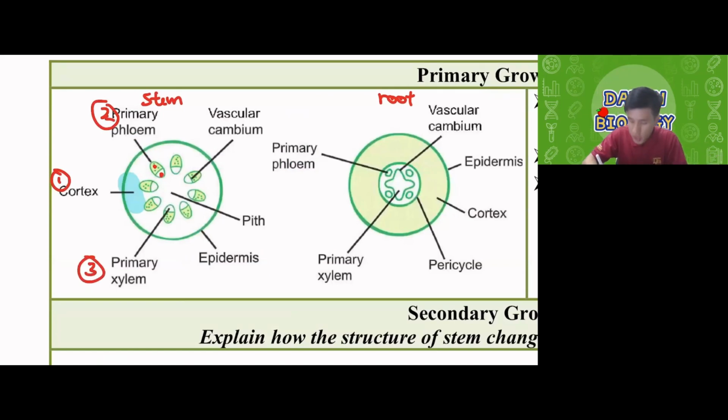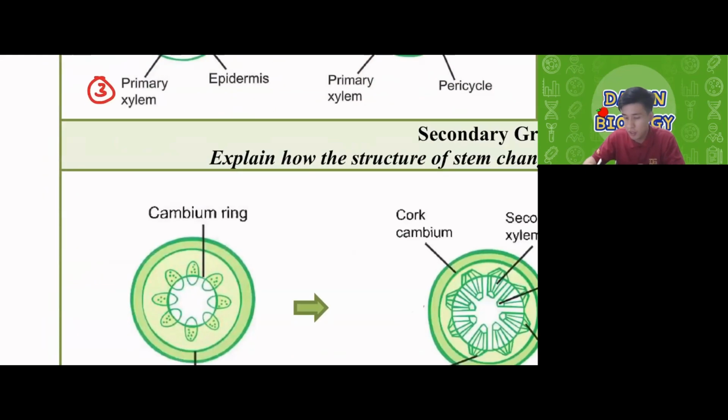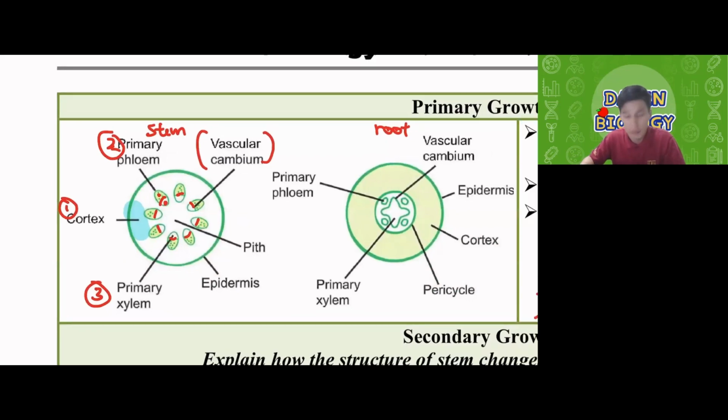And of course, between the phloem and xylem, you've got the ring that we mentioned just now, called vascular cambium. However, during primary growth this ring hasn't stuck together yet. Later, it will stick together. Now, not yet. So vascular cambium, by the way, is the one that forms your xylem and phloem, and it's also the tissue that separates the xylem and phloem. Okay.